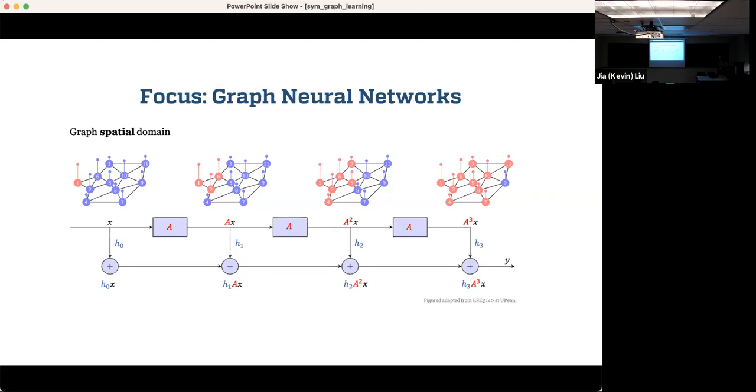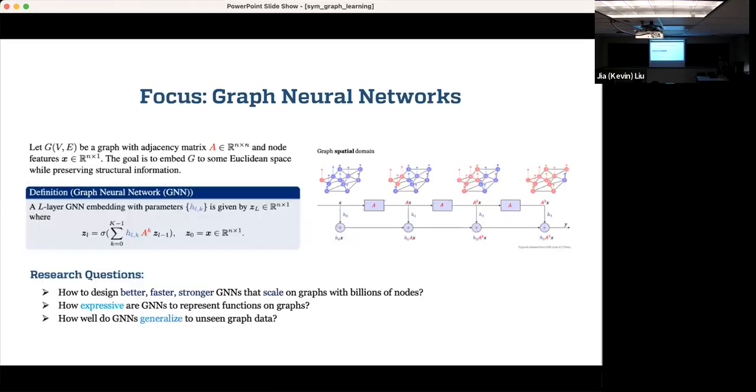But this also hints that there might be some limitations due to the local nature of the algorithm, which I'll explain in more detail later. So, cool. I defined what a typical GNN architecture should look like. At each layer, it consists of a graph convolution followed by a pointwise nonlinearity, and we stack, say, L layers together. That forms a neural network.